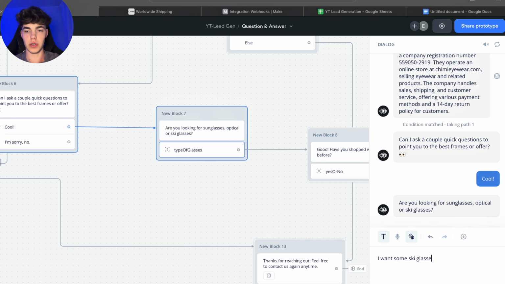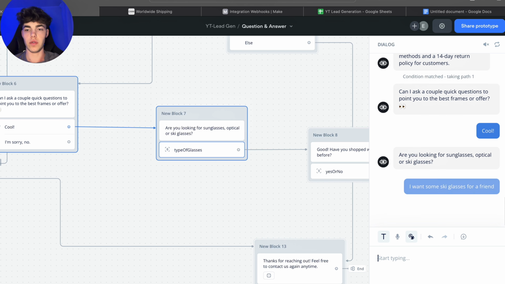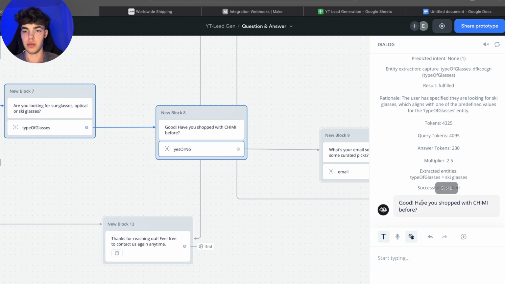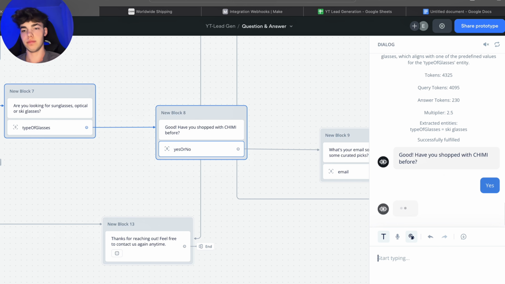Okay, some ski glasses for a friend. It captures the answer. Good, have you shopped with us before? Yes, type yes.